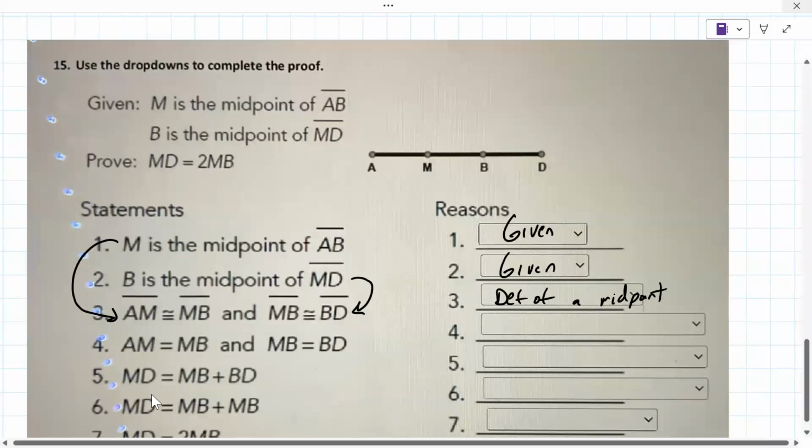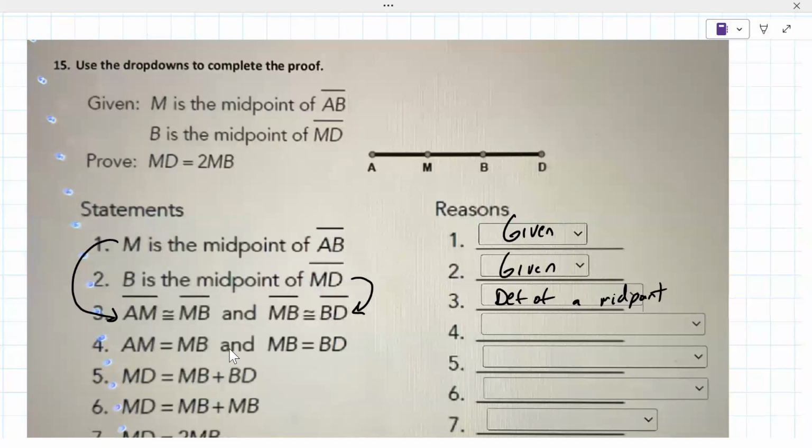Okay. The next thing here is we've seen this a few times. To go from 3 to 4 was congruent. Now it's just the segment. I don't remember what we said in that one. You gave me some different wording for it. It's the fact that they're congruent means they're the same length. Definition of congruent segments, I think. That sounds good to me.